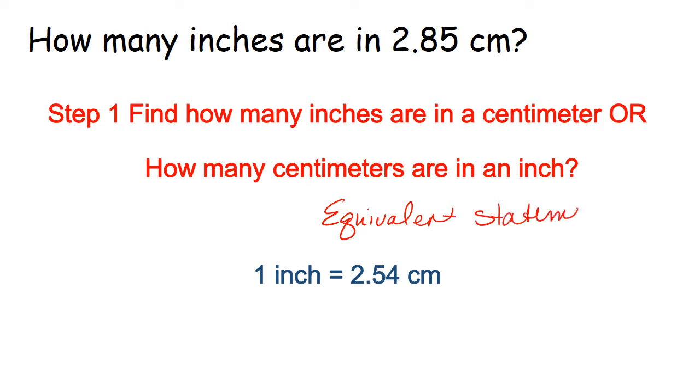Equivalent statement. And there's two different ways we could write an equivalent statement. We could write it as 1 inch has 2.54 centimeters, or I could say 2.54 centimeters contains 1 inch. Either way, it is just fine. As long as whatever's in the numerator is the same thing as what's in the denominator, you have an equivalent statement. And these equivalent statements will carry you through dimensional analysis.